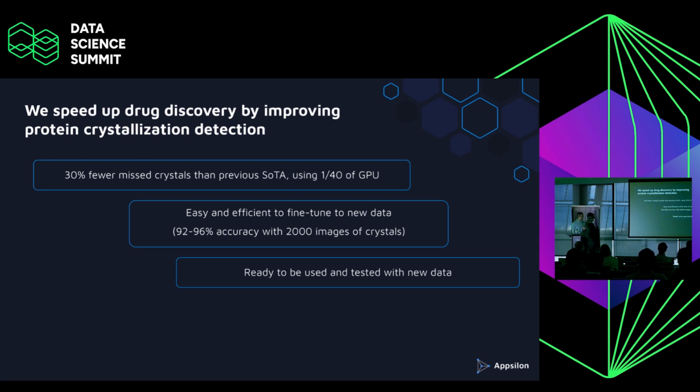So we're happy to deploy this. We're now in discussions with partners to basically use this on real data. Because here it's still on a data set we got from the literature, but we'll be testing this, and probably you'll hear more about this when we test it on actual data that is needed by people.